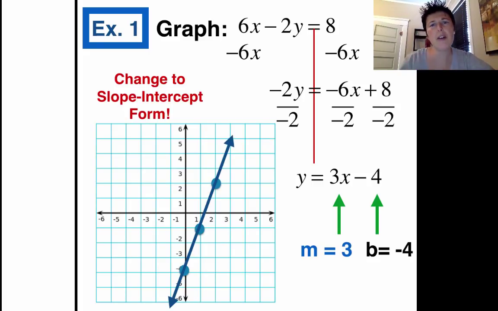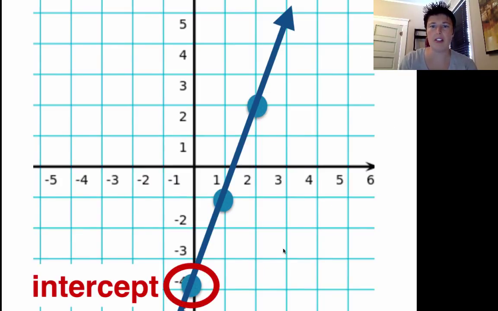Now, there's some things I want to add to my graph just to show other people that I know what I'm talking about and that I get this. So I'm going to circle my y-intercept down here, and I'm going to label it y-intercept. I'm also going to throw a growth triangle on there because we know how to do that now. I'll zoom in so you can see it a little closer. Watch as I make the triangle. I'm just going to take 2 of the points, put them together, and label the rise and run.